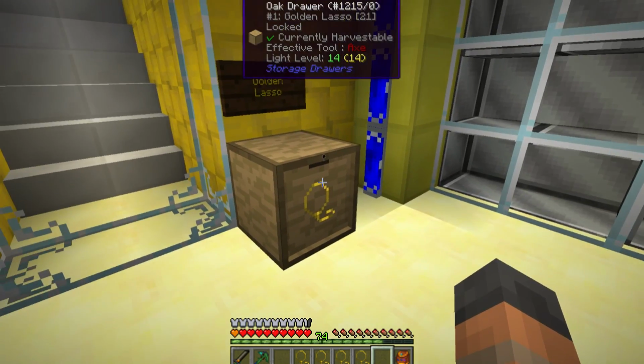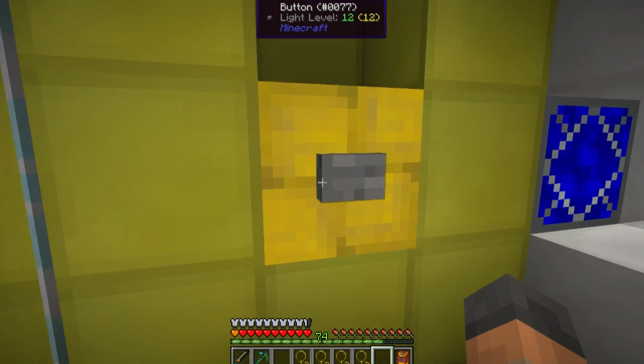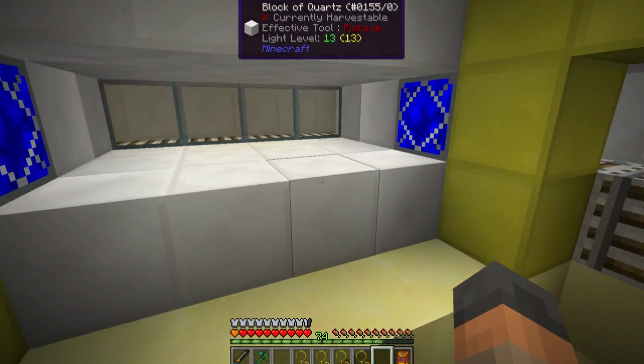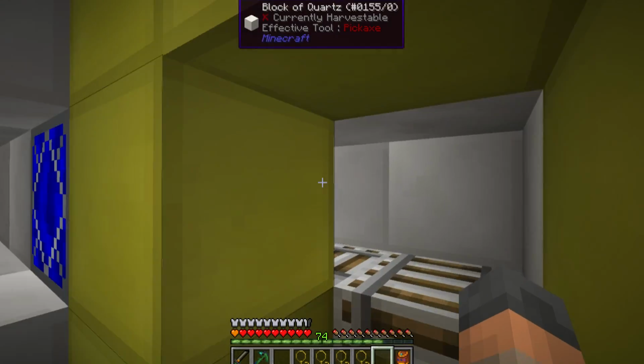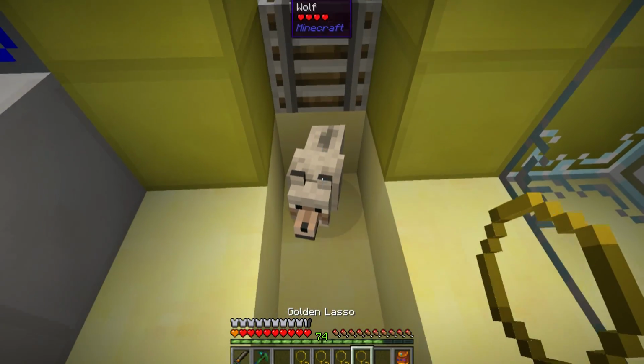Oh, there's also golden lassos already here and some crunchy bones as well. Maybe you just got to press this button. And then bam, out of nowhere a wolf will appear. I hear barking. That's these chaps back here, isn't it? Maybe we've got to walk down here. I don't know. Oh, there you go. Oh, awesome. And a wolf is delivered to us.